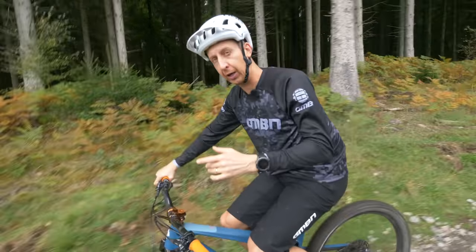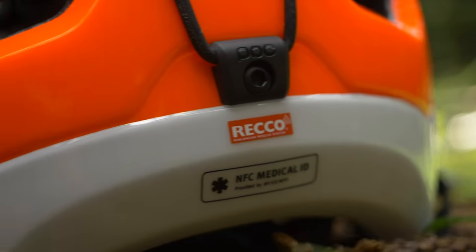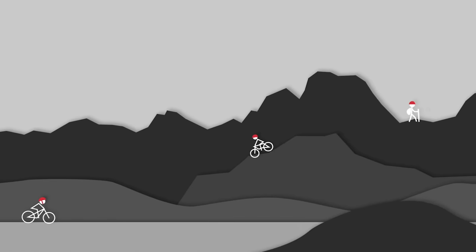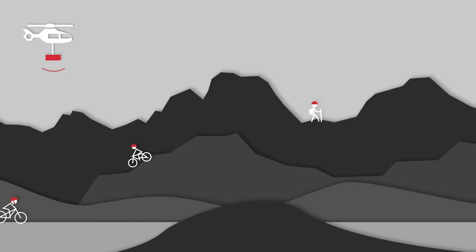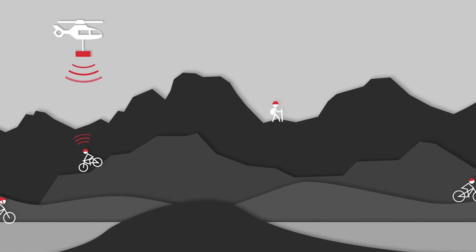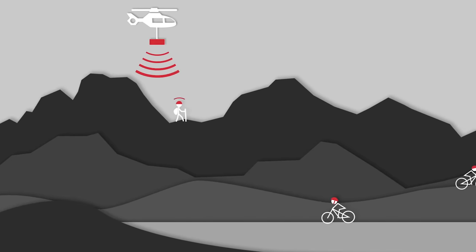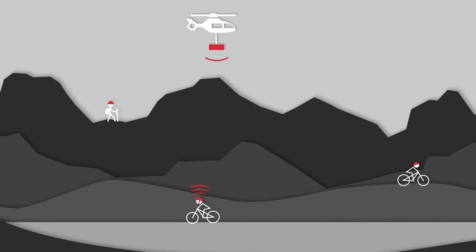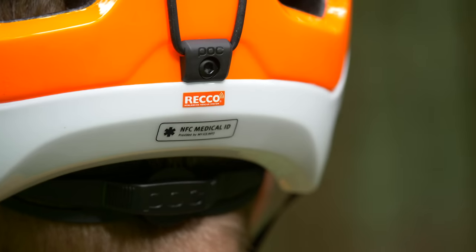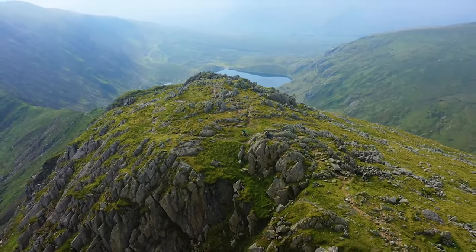There are a couple of logos on this helmet you don't see on other bike helmets. One is the Recco logo on the back. Recco is essentially a magnetic beacon system that allows rescue services to locate your position. It was originally developed in the 1980s to find people trapped in avalanches, but it's now used in loads of modern outdoor equipment — clothing, boots, jackets, and of course POC helmets — which is an obvious choice given where we now ride mountain bikes.